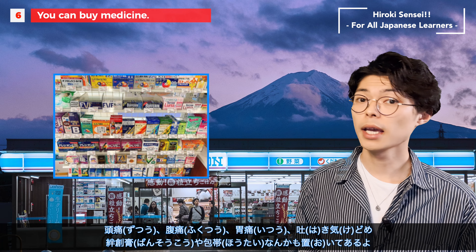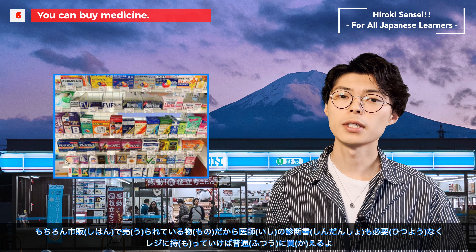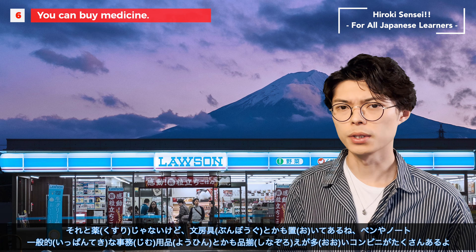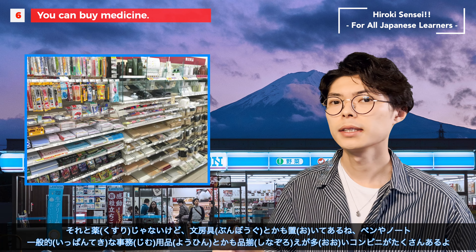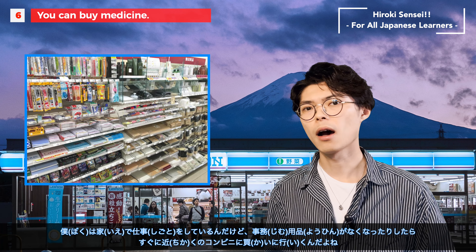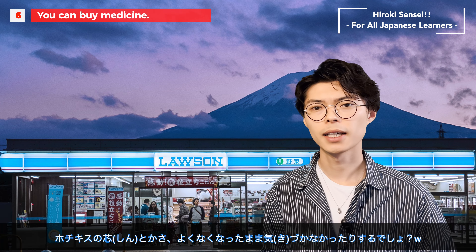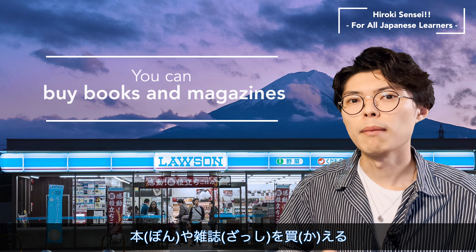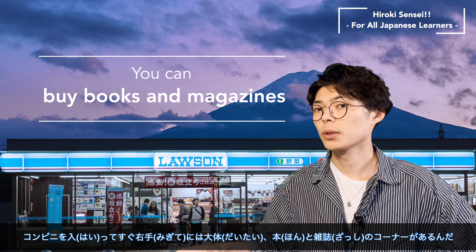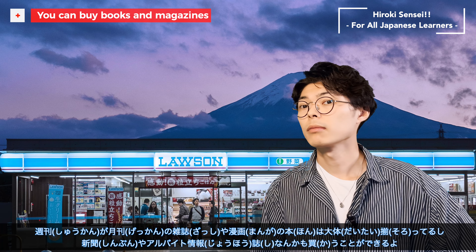Number 5: Free use of restrooms. When I travel abroad, I was surprised that I could not use the restroom smoothly. But in Japan, convenience stores offer free use of restrooms. And it is not only convenience stores, but also supermarkets, department stores, and other commercial facilities where large numbers of people come and go — all can be used free of charge. Of course, you don't have to ask the clerk for permission every time you use the restroom, so you can enter and use it without permission. You don't need a PIN code or a specific key. Personally, I feel it's a bit rude to use only the restroom and not buy anything, so I buy a drink or something. But to be honest, there are people who just use the restroom and leave.